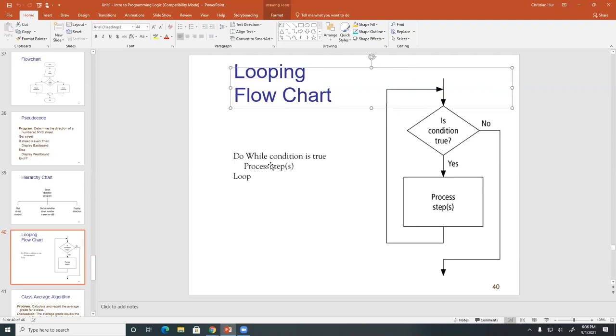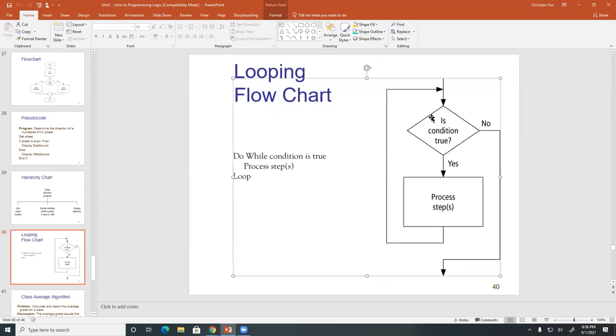So loop, as you can see here, it says, while this is true, or as long as this is true, process this information here, and then go back and do it again, okay? So in the processing part, we don't have more information here, but something here must set or affect the condition in this diamond shape, right? So if you want to count a number from 1 to 1,000, starting with 1, you can say, is 1 less than 1,000?